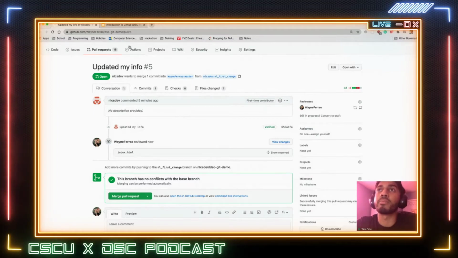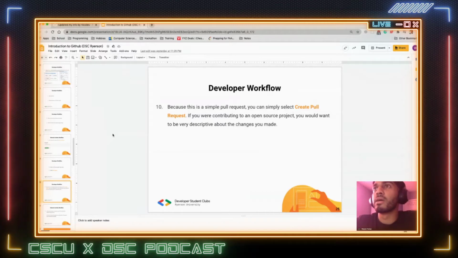Exactly. So let's say I merged this user's code. Now my master branch is newer than the copy that you forked. So you would have to update your own copy so that it reflects the most recent master branch. Because the master branch that you have was the one that had an empty space after my name is. But let's say I merge this user, that user's name would now show up, and now that master branch is different. So you'd have to update your own so it reflects the most current one. Any questions?